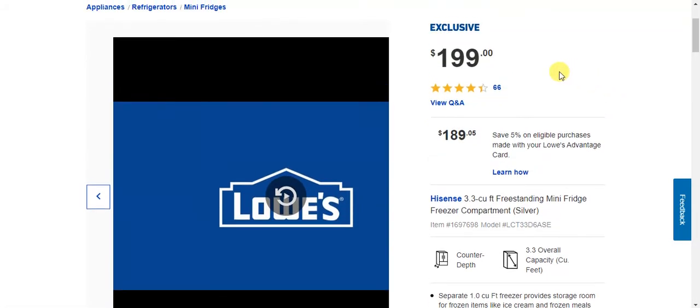Like I said, I picked this up on curbside. I ordered it online, which was nice and easy. Paid for it online. Set up a time to pick it up, or waited for the email to pop up saying it's ready to come get it. So then they expedited it pretty quick and nice, and brought it out to my vehicle and loaded it up for me, and off we went.